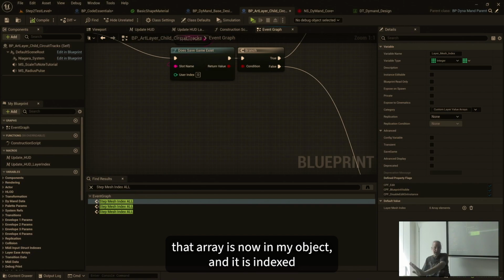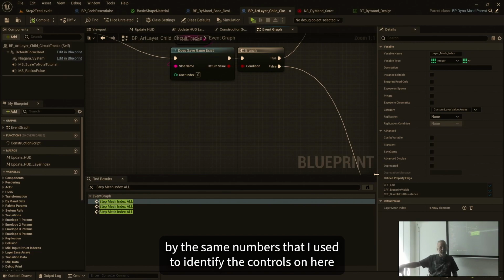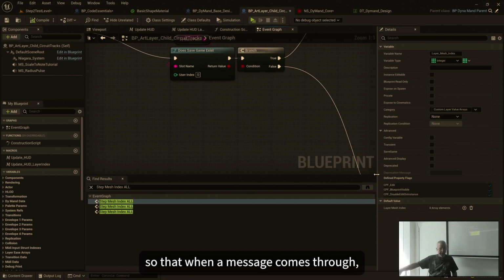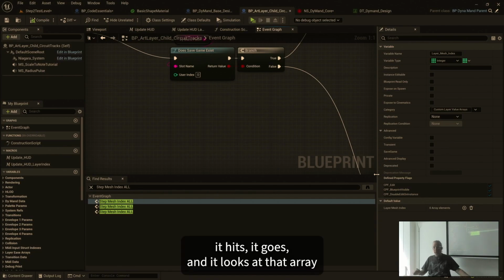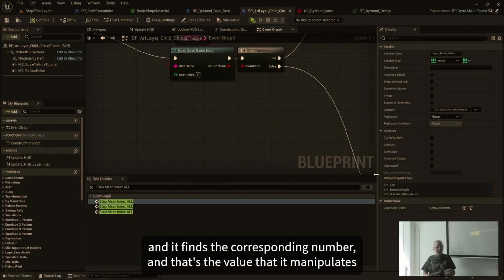That array is now in my object, and it is indexed by the same numbers that I use to identify the controls on here. So that when a message comes through, it looks at that array and finds the corresponding number, and that's the value that it manipulates.